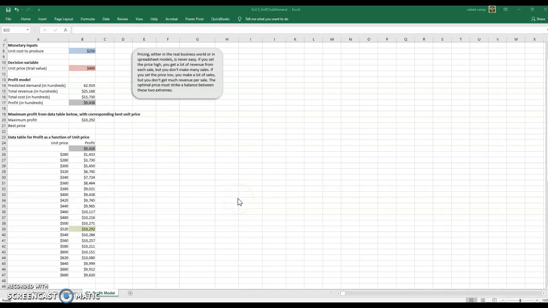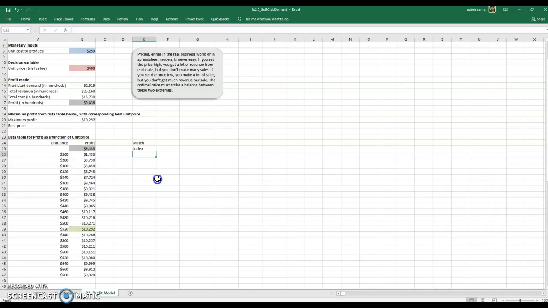Alright, so in this video we are going to figure out how to automate what the best price is so we don't have to put things together every time. The way that we're going to do that is with a combination of two functions, one of those is going to be called match and the other is going to be called index. Now we're going to stack those two together into one different function.